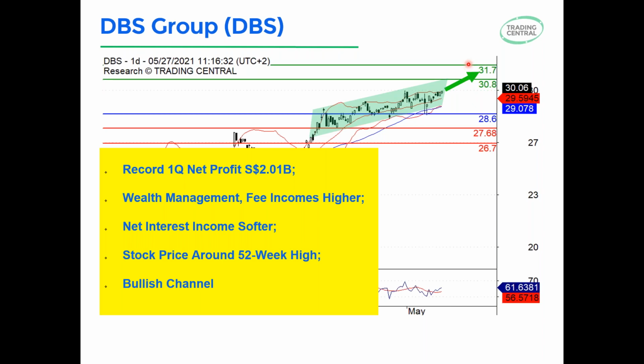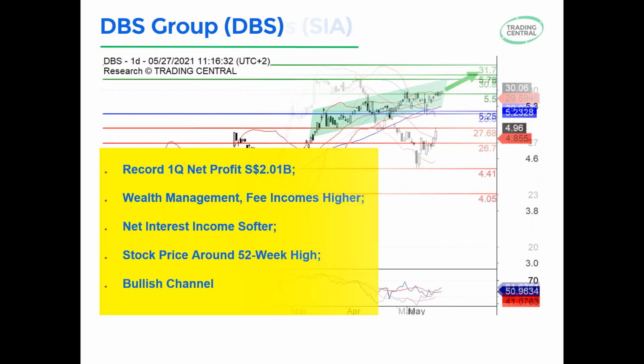You understand? Okay, in fact, we are doing 1.1. If the current price to the stop loss is 1, the current price to the second price target should be 1.1. That is the risk reward ratio. We always say, or in this case, the reward to risk ratio should be over 1. Okay, I hope this explains well to you.